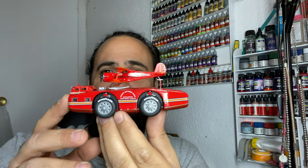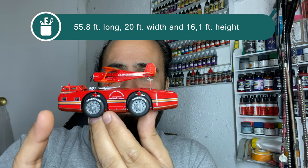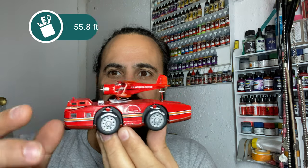And I challenged myself to do this model kit: I modeled it, then prepared the 3D model to print, and lastly I built and painted it, as I do with all my model kits. I thought it was interesting to give you this feedback, because this is a long process. I am going to sum up in this video the three main steps of the project: modeling, 3D printing, and building. And just so you know, because the scale here doesn't help, this is a 55 foot long vehicle, so it's a huge monster.